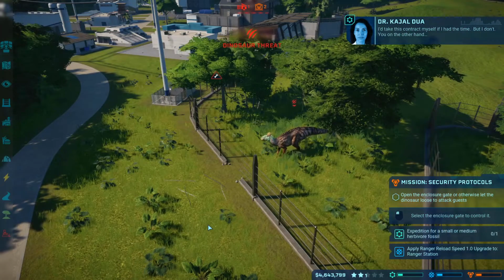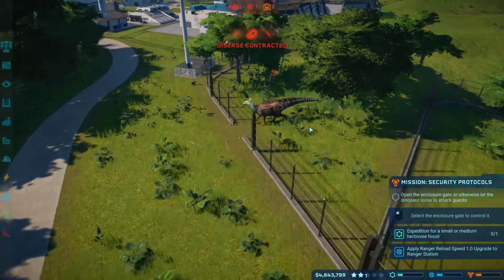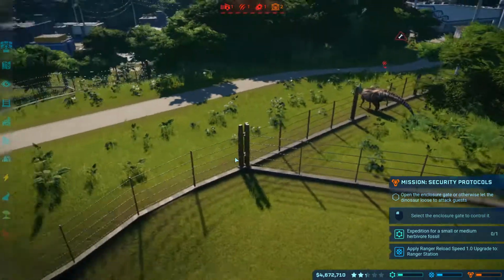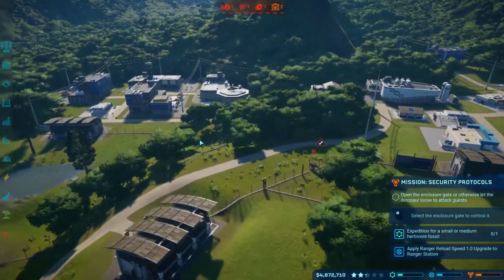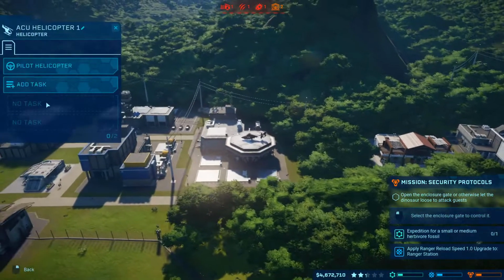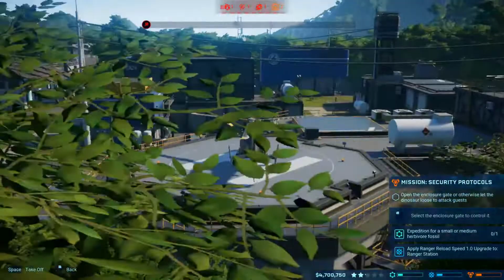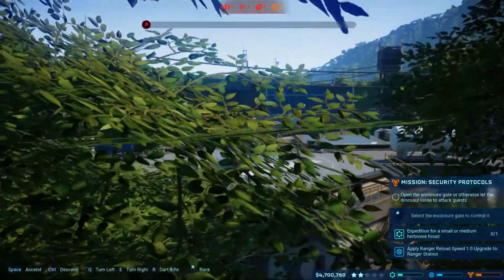On the other hand, Draco Rex I can unlock. So he's going up. There's no guests because I've done the alarm, so it's all perfectly safe and under control. Pilot helicopter. Let's go and shoot him with a dart.